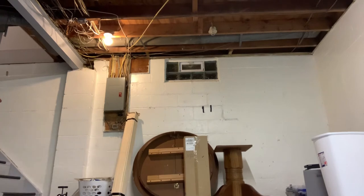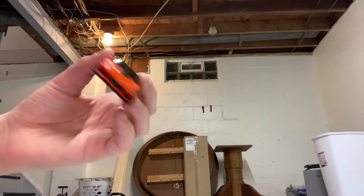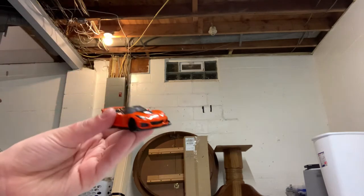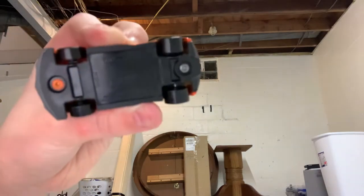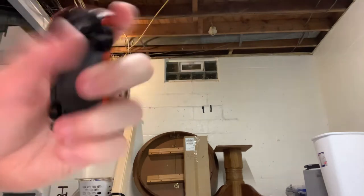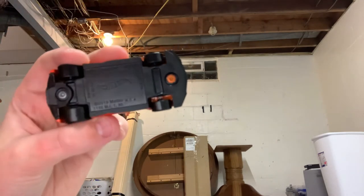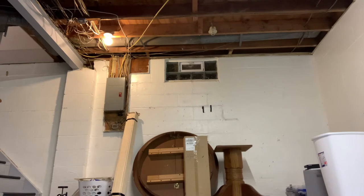And also, Hot Wheels recently sent out this 2019 Chevy Corvette ZR1 convertible. We can see the back or the bottom. I think that's upside down. Yeah, that's upside down. There it is. I think he's coming with the fan mail. We also built a brand new track around here.